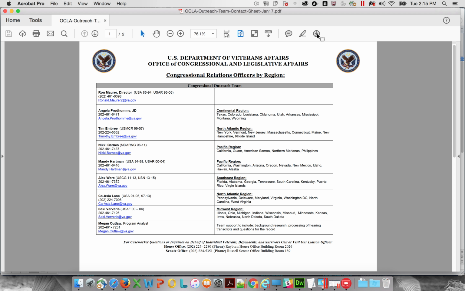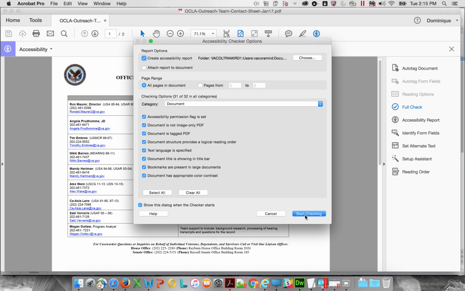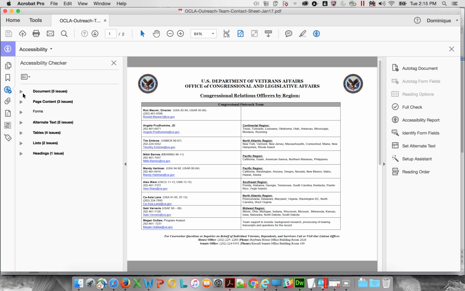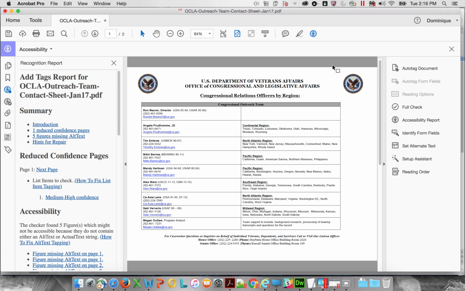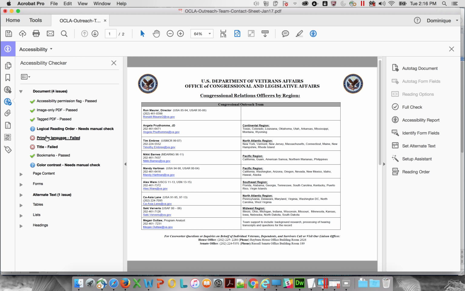I'm going to give it a cursory accessibility check here. Let me do a full check. I'm going to do an auto tag, and oh my gosh, that's so many problems. I just auto tagged it. Let me do another full check. Start checking. 4 issues. What? Primary language failed. I can fix that. Needs to be English. Title failed. What are we calling this?